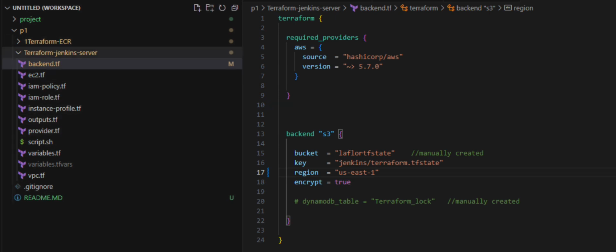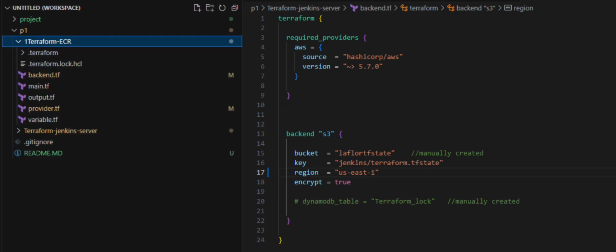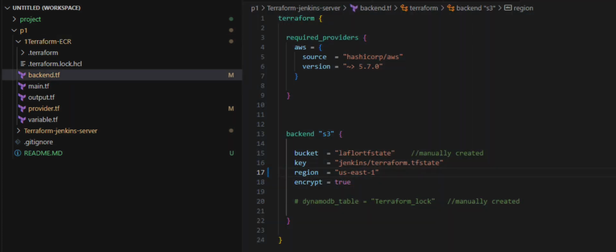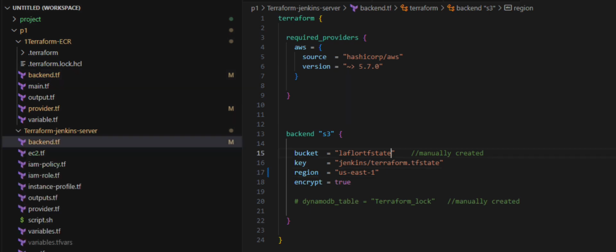And the name of the S3 bucket, just like the first one, is Flow East. Okay, so we're not going to use the DynamoDB table today. But if you want to use it, you can, but you have to manually create it first.